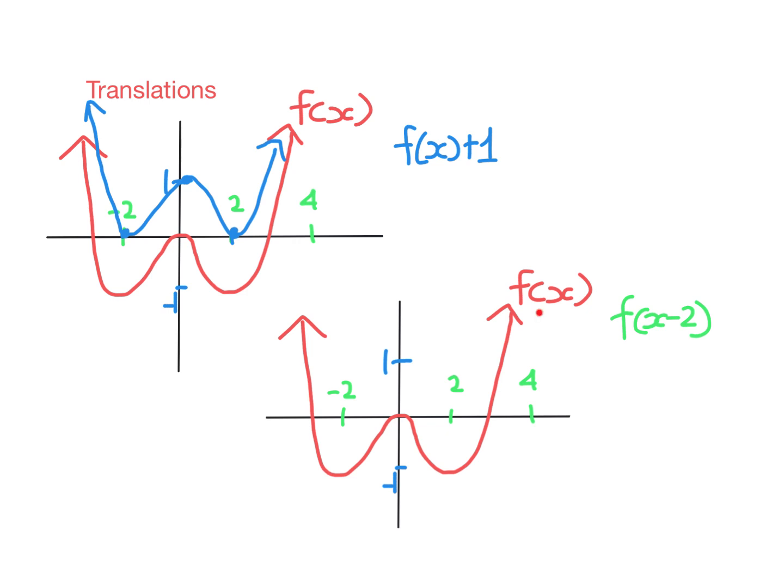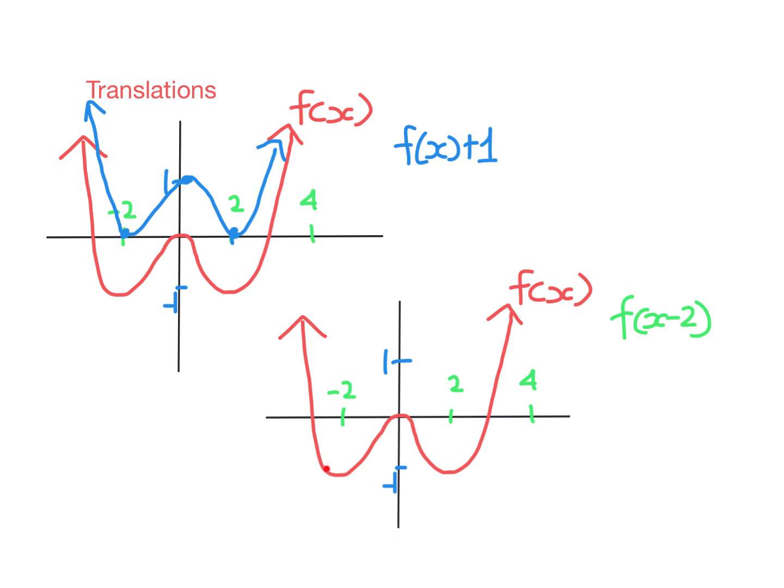All right, let's now take this same original graph f(x). Now we're going to graph f(x minus 2). So this is going to be the same graph as the original, except we're going to move 2 spots to the right. This number inside goes the opposite way that you'd expect. So once again, rather than trying to move every single point 2 to the right, we're just going to move some distinctive points 2 to the right.